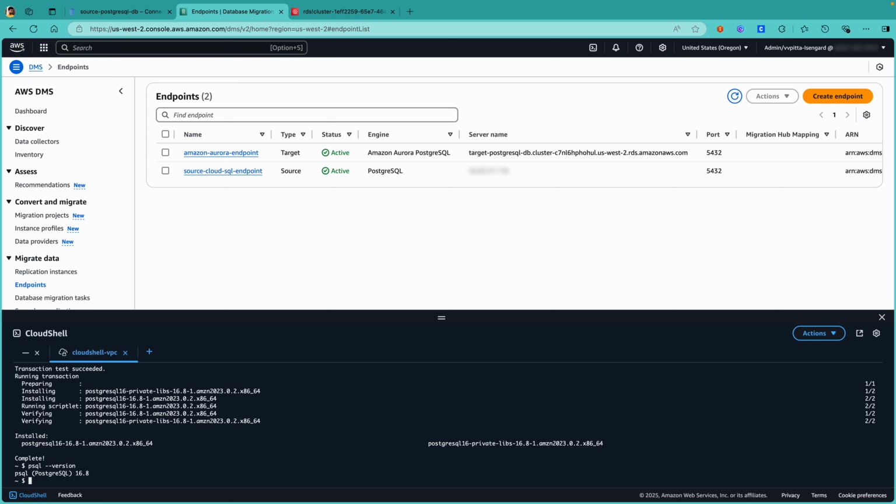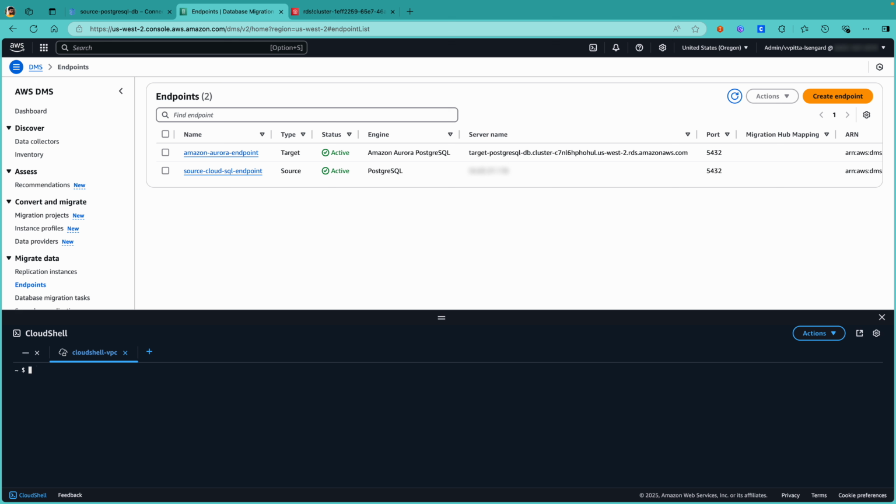All right, we should be good to move forward. Right now, let's log into our Aurora database instance and we'll create a new database for the periodic table.